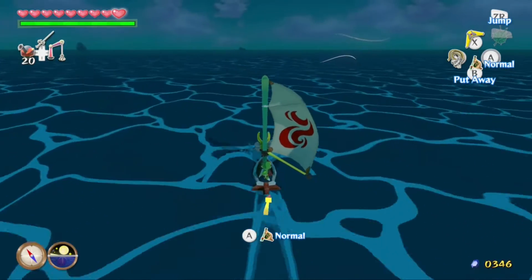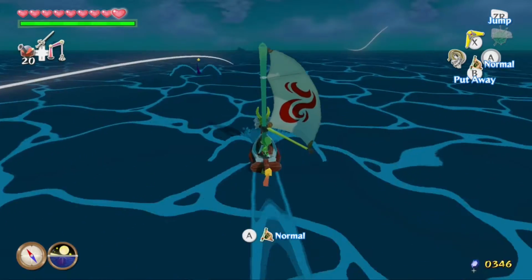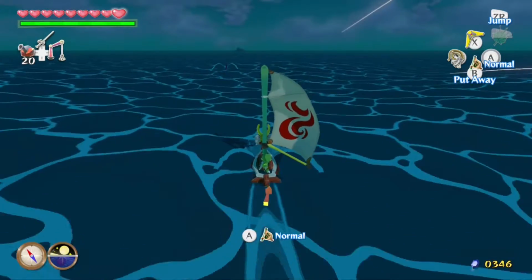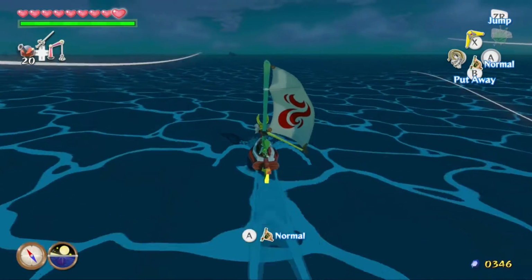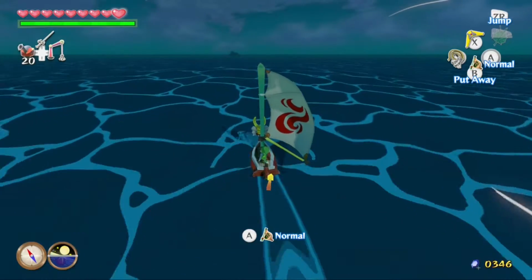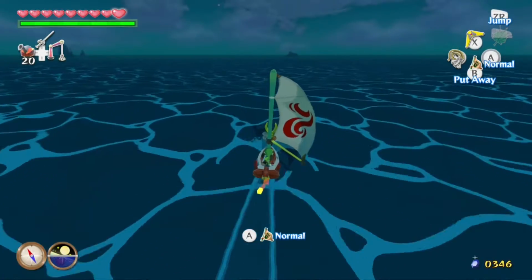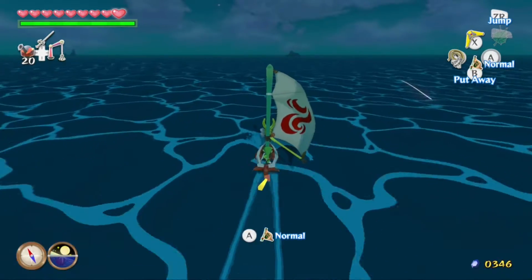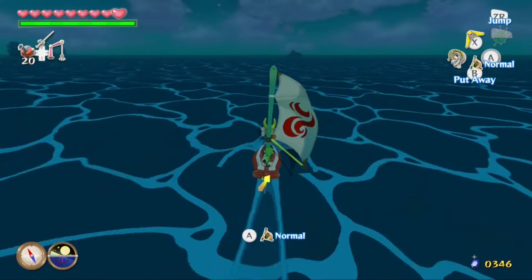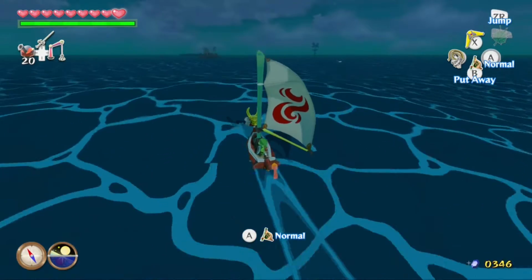Now some walkthroughs like to take the player to every single tower, and for 100% completion it would make sense to open up every single chest in the overworld. However, I'm just simply not going to be doing that, it doesn't really matter, and there's no real point to it at all. So yeah, we're just going to completely avoid pretty much all those.